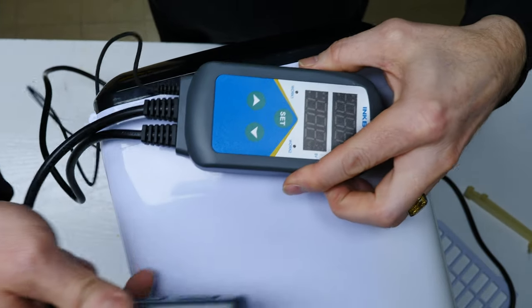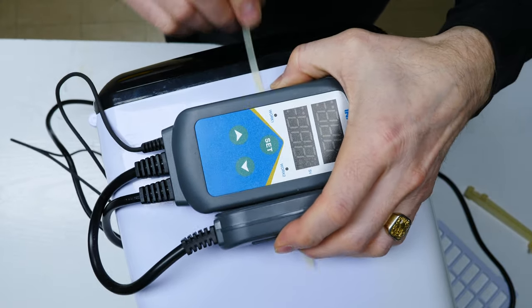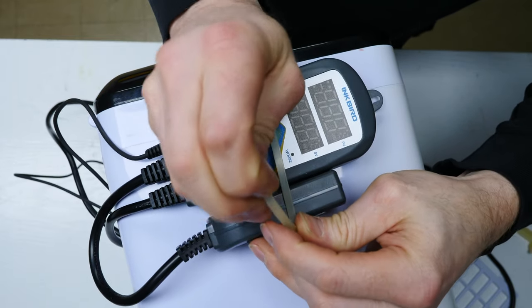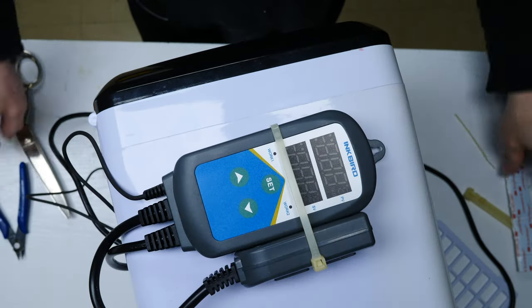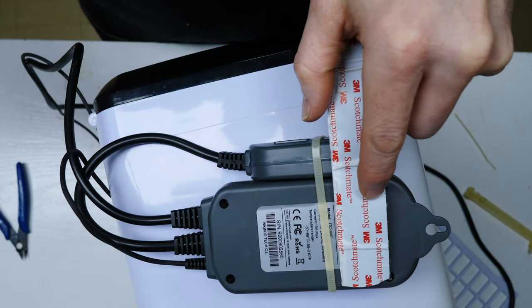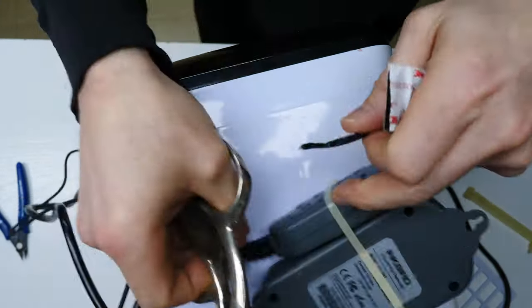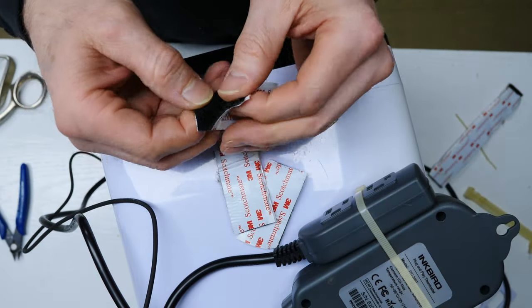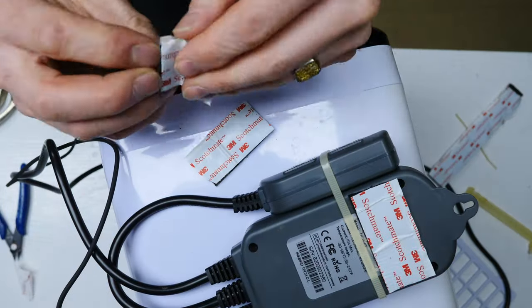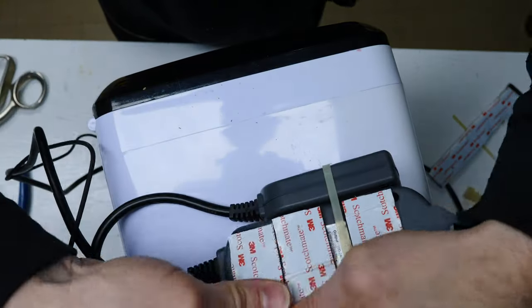Since I'm just starting to use this piece of equipment, I'm going to zip tie it together instead of screwing it right to the cooler — I want a little flexibility to see how the unit works out. We'll use some Velcro to affix the Inkbird controller to the top of the Koolooli so we can plug everything in and keep everything nice and clean for right now.